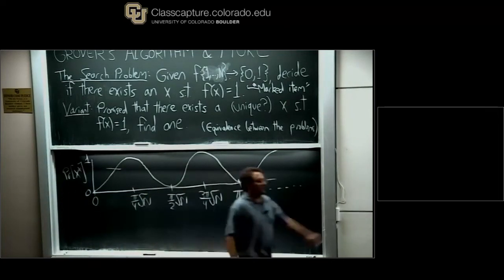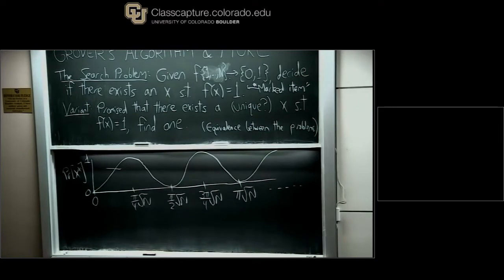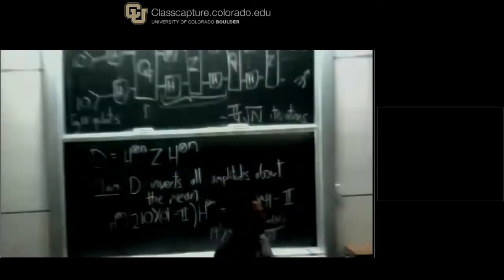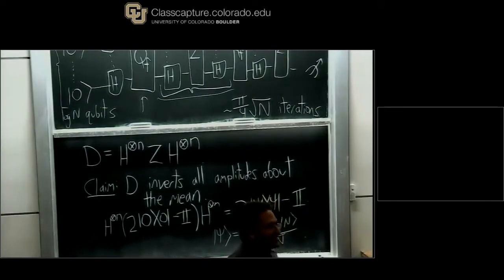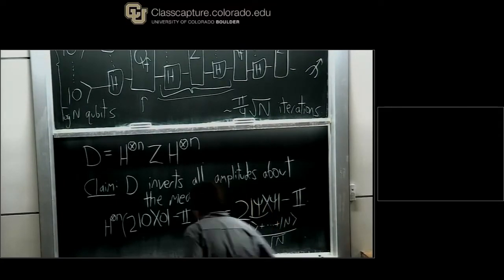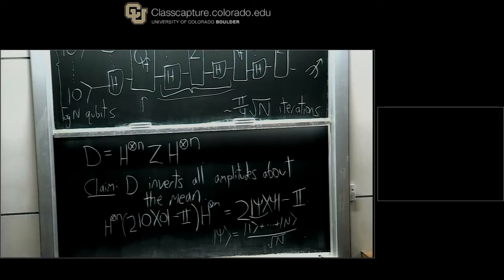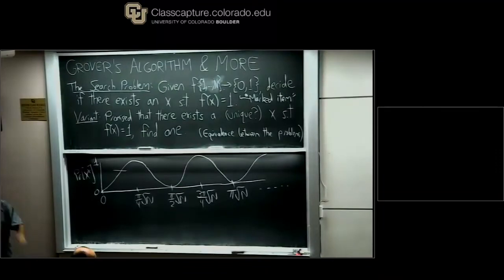Two questions. One, should I think of this as just Rabi oscillation of a collective spin? And two, what happens if there's more than one marked item? All right, excellent. I was just going to come to that. Let me actually throw that back to the audience. What does anyone think would happen if there was more than one marked item?